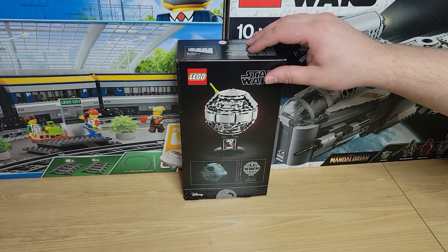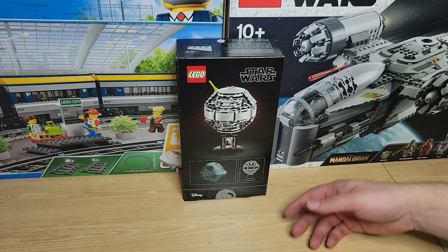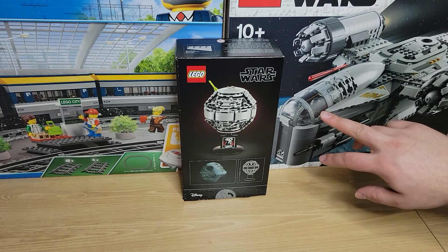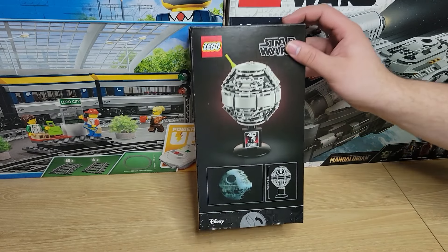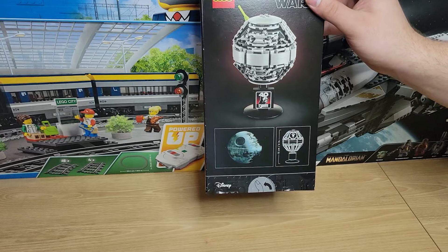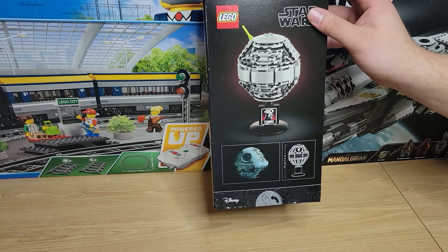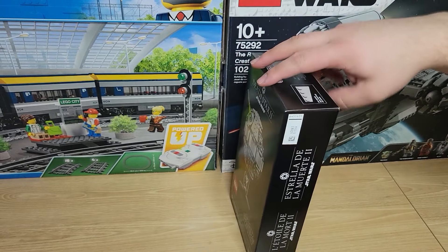Really cool box. It's going to match pretty much everything that just happened with the adult series — the Super Star Destroyer, the Death Star Diorama, the Endor Chase — all of these Return of the Jedi sets are going to be like this 18-and-up black box design. On the back, you do actually have the scale of this guy, which is going to be only 6 inches tall, so definitely a nice space saver. This is going to look really good on a lot of people's desks.